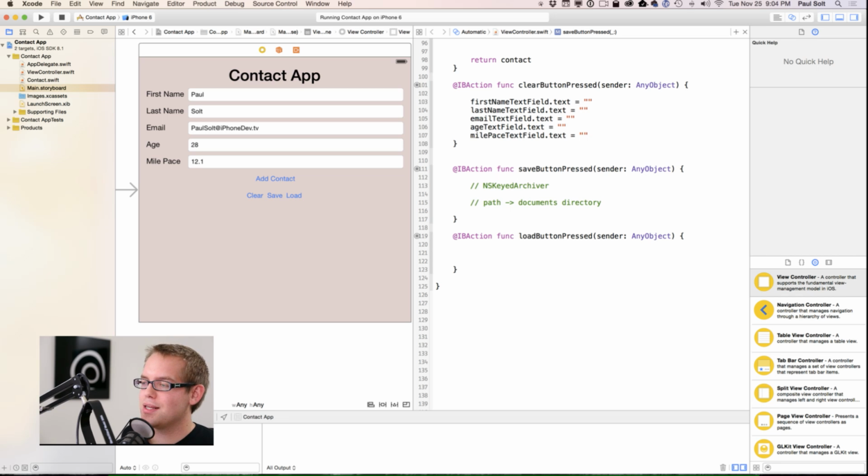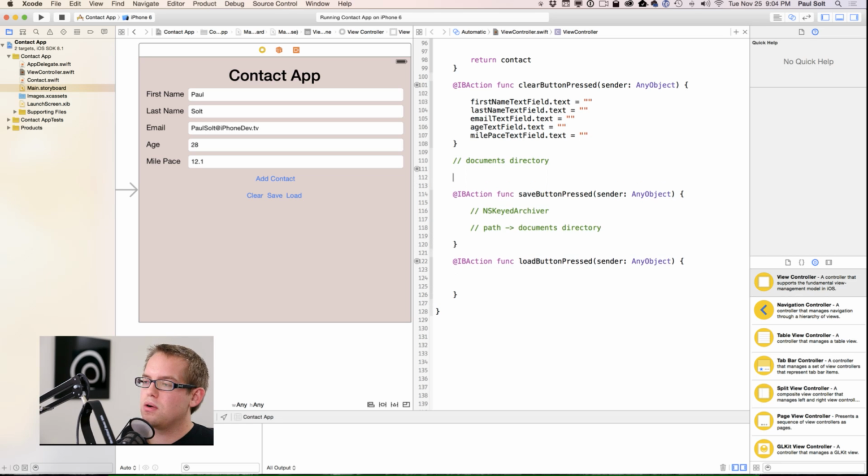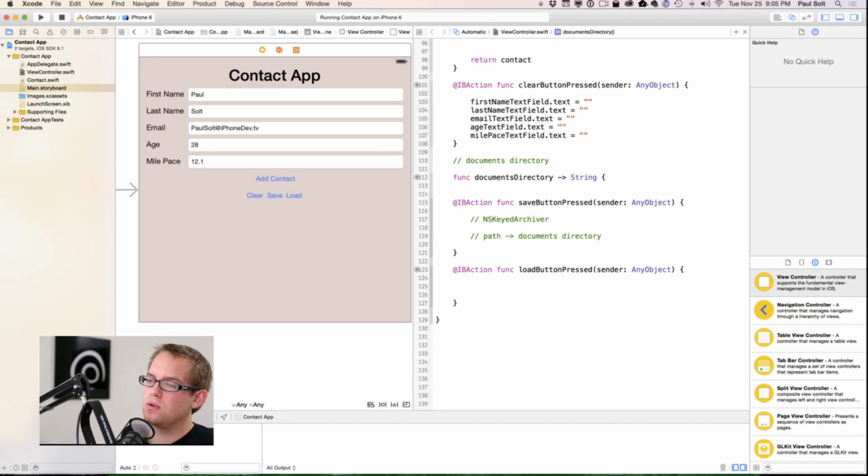Once you get into the habit of writing apps, though, you can copy and paste this code, or you can find it online. So let's get the documents directory. The documents directory is where we store files in our iPhone app. I'm going to create a method to get this, so this is going to be func documentsDirectory. This is the only place that you can save stuff, essentially. Well, this is one of the few places. There are a couple. This is going to return a string. It's not going to be an optional.